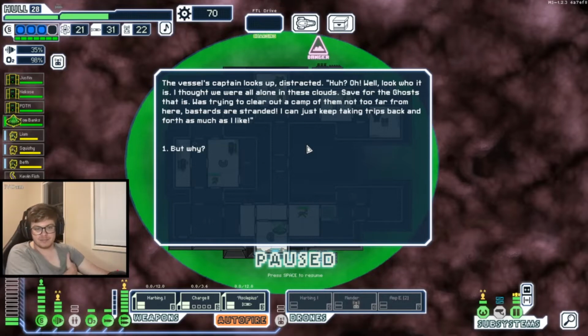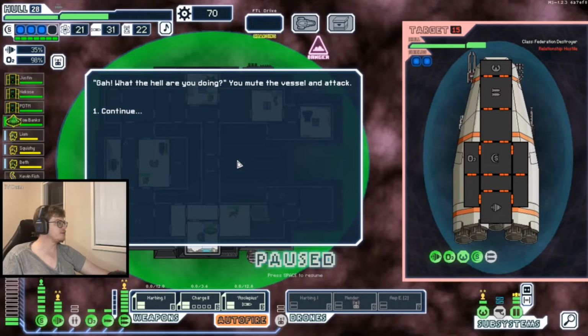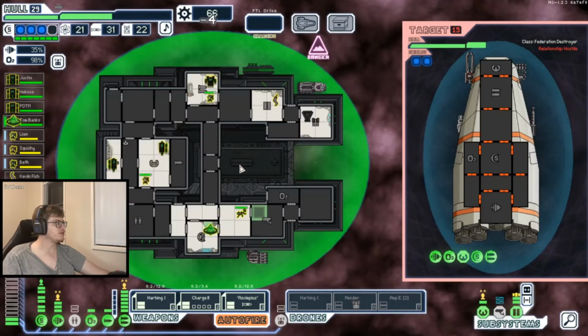Why are you killing them? Have a good night, Dark. Have a good night. But why? Oh, well, easy scrap. Okay. They're evil feds. We're going to kill these Federation guys. We're Federation, by the way. Hell, it's fine.